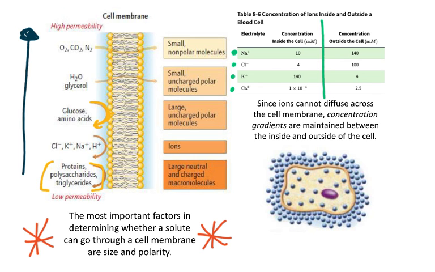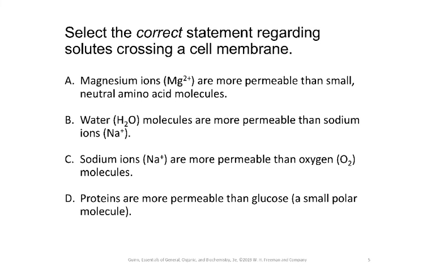Here's a question about permeability. Select the correct statement regarding solutes crossing a membrane. Pause it for yourself. And we find that B is the correct answer, right? Water molecules, small, uncharged, are more permeable than ions. Yes, that's true. They're higher up on the chart. Okay, all the rest of these are false.